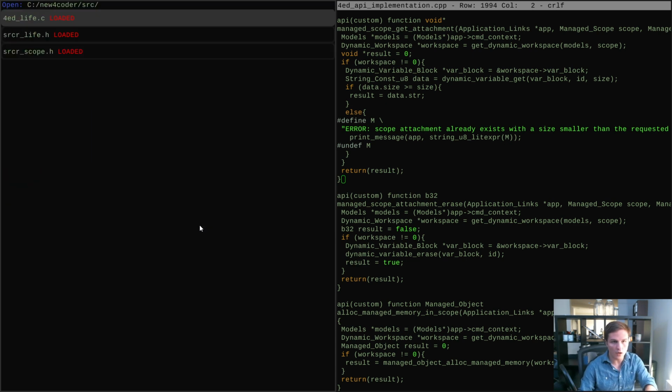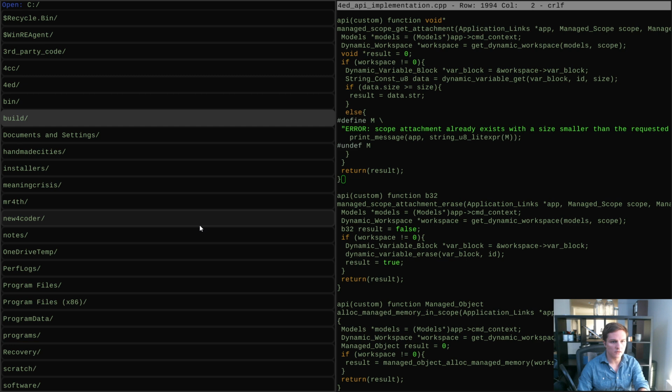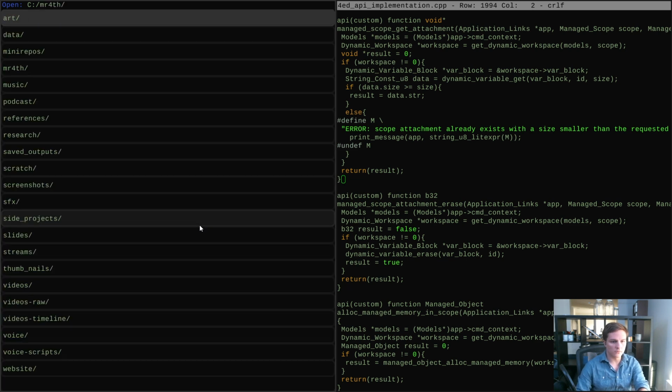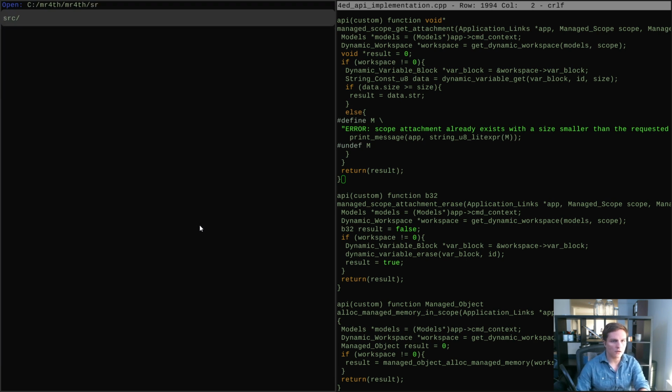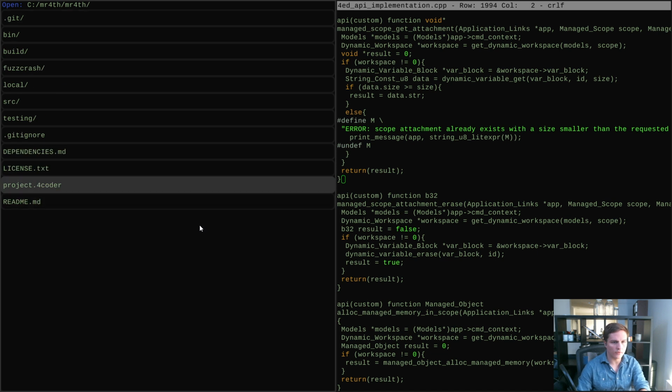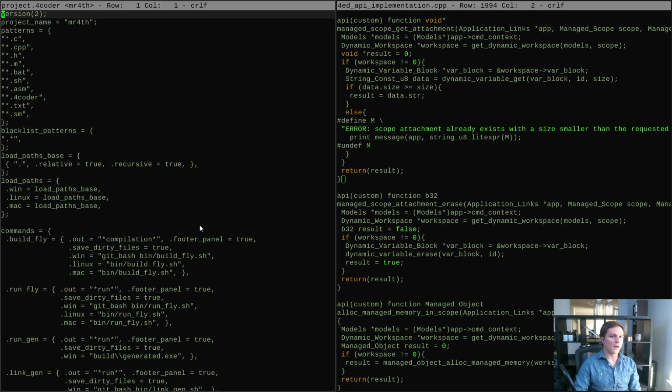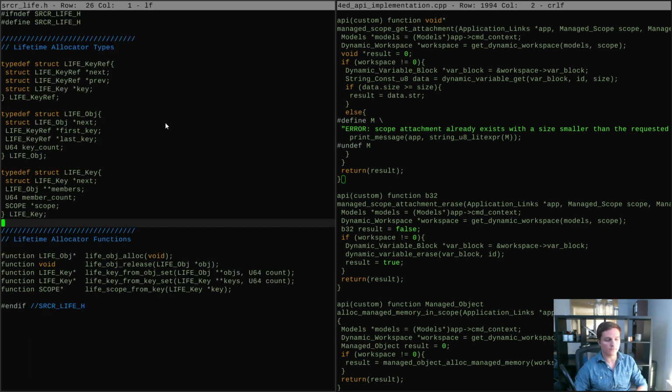So if I go Control O and browse around until I find project.4coder, if I hit enter and open it, I create this new buffer, which didn't exist before, and at any time I can Control Shift K and kill that, right?